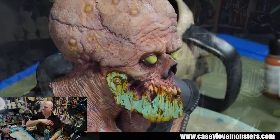Funny enough, it is sort of matching those eyes. I'm probably going to change these eyes, though, to be honest with you. I'm not going to keep these eyes. I think I'm going to try something different, because I've done these eyes before, and I'm still not done with the skin.